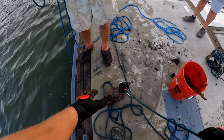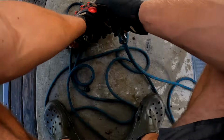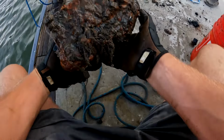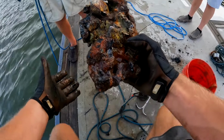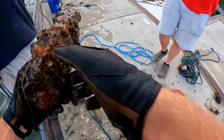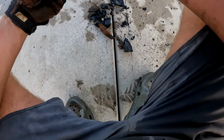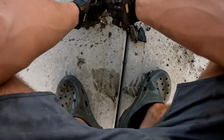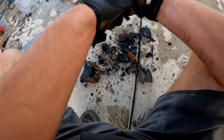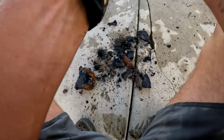Whoa, okay. All right. Well, we gotta bust this open real quick. Holy crap, dude, is that a gun? Bro, that might be a gun. Hold up. Bro, if that is a gun, that is the most... I think that might be a gun. Oh, no, it's not. It's a flat piece of metal, bro. That's just been down there for years, dude. Wow. I thought that was a gun. It kind of had a vague shape of a gun.